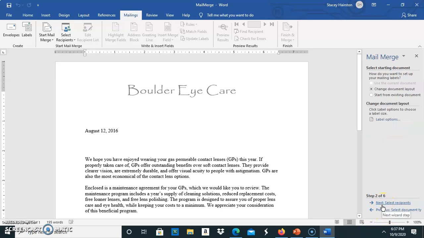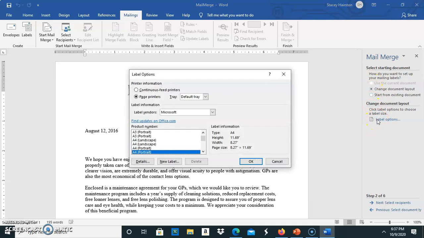Click next, and then you have the option of selecting the type of label that you want. So once you hit label options, okay, so we know there are several different types of labels that you can buy within the store. They can be small labels, big labels, all different types of labels. Within Word, you can select your actual label vendor of who you bought them from, that's going to be on the package.